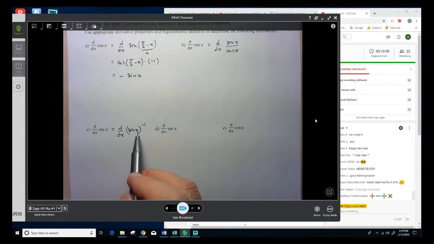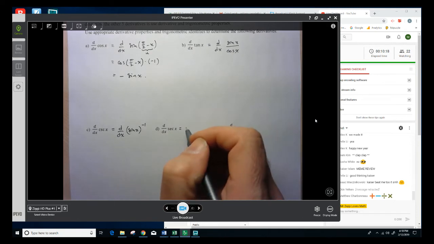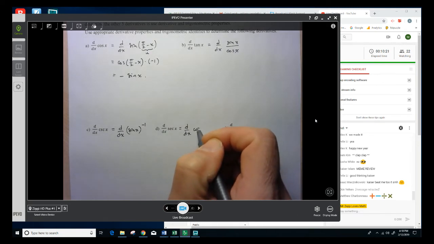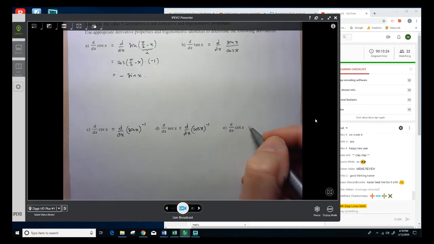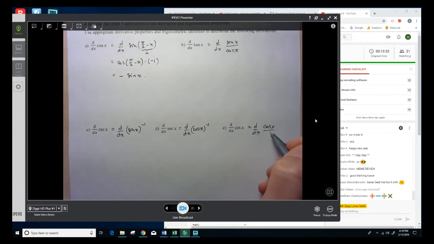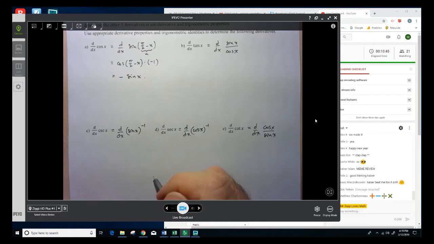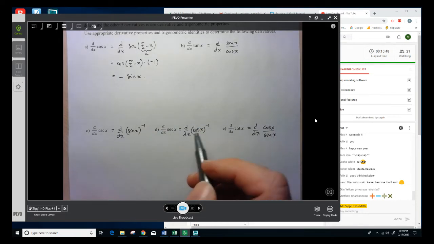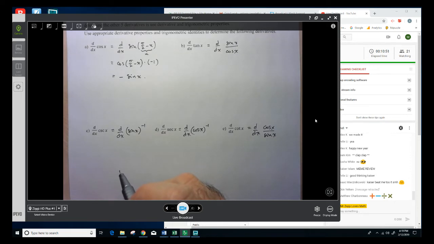You have to put the negative 1 exponent over the whole expression to represent the reciprocal. Okay, this is going to be equal to the derivative of cos x to the negative 1. And the easiest way to find this one is to take the derivative of, instead of 1 over tan x, probably easier to just take cos x over sine x. So I'm not going to do all of these. I'll do another 2. Okay, so I'll do tan x and secant x, and I think you'll see in a second why I chose to do these 2, and you'll see the derivatives for the remaining 2 you can do on your own, and they're pretty similar.